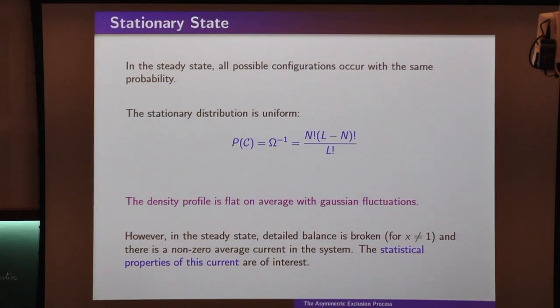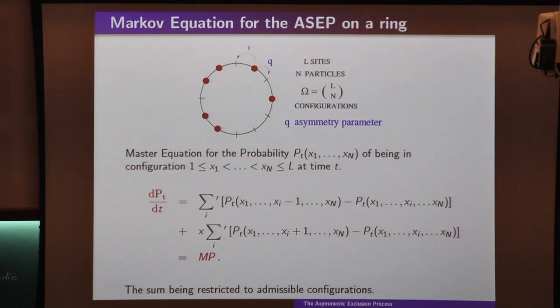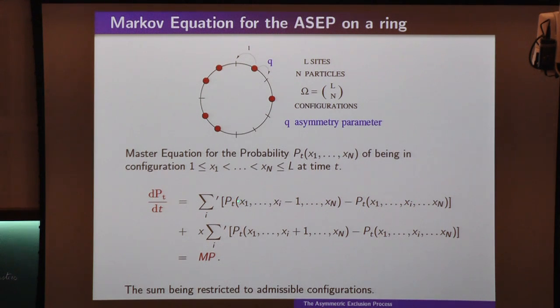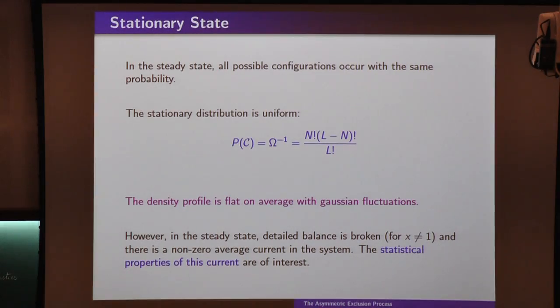But now the miracle, which was first a very easy thing that I leave you as an exercise, is that the steady state of this model is uniform. All configurations occur with the same probability. So x is the position of the particles. Oh, sorry. So this is a q. Sometimes I call it x, the backward jump. That's a mistake. It will probably occur again and again. So all the configurations are equiprobable.